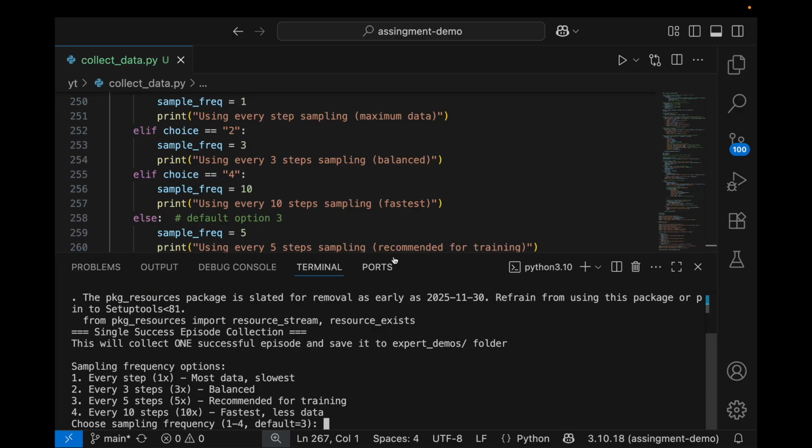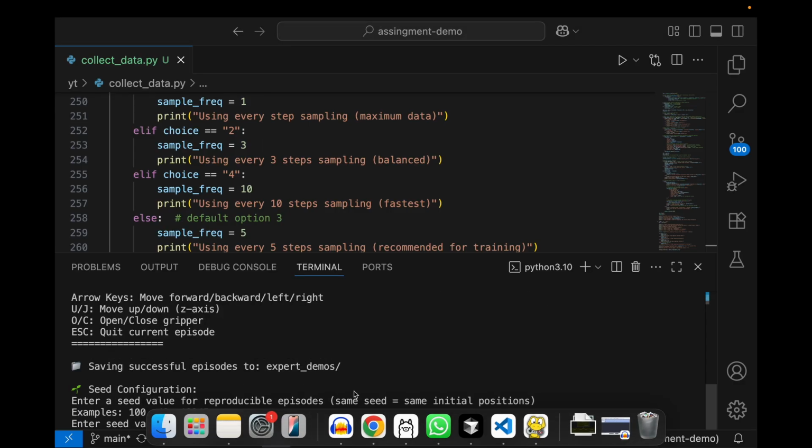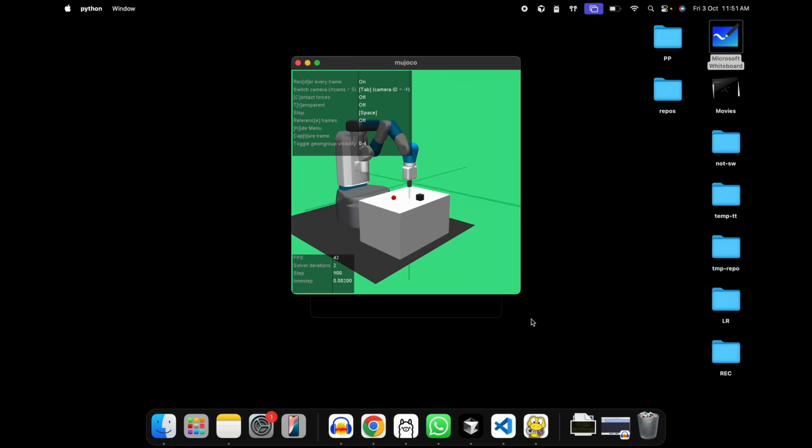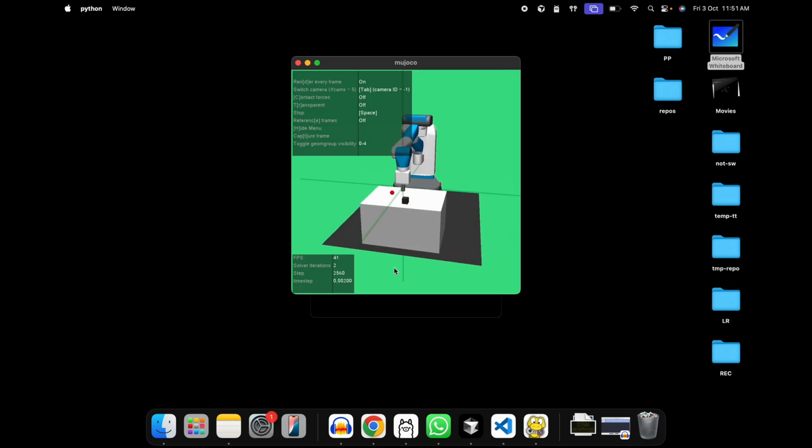Collect data. So yeah, let's collect every 5 steps. It's asking for a seed value. Now you can see I am moving this robot.